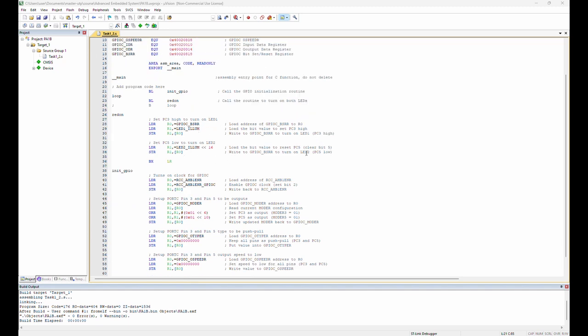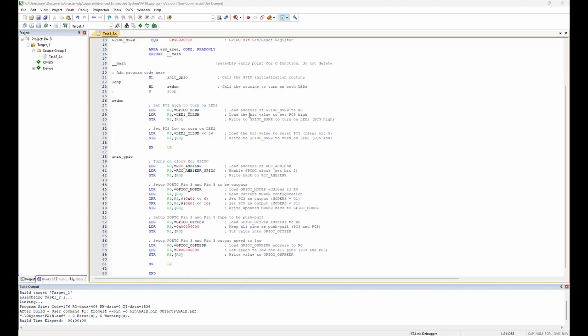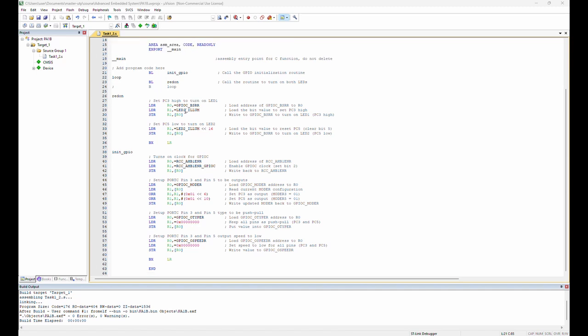We modify it to specifically turn on port C3 and port C5. Port C3 high, and port C5 low, using a similar circuit as previous tasks. But now we want to connect LED1 to PC3 and LED2 to PC5.